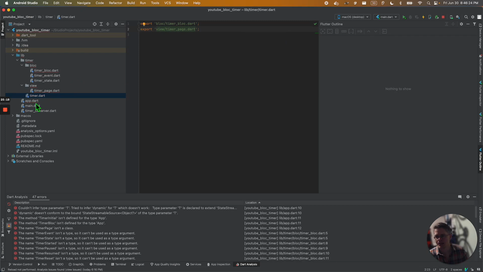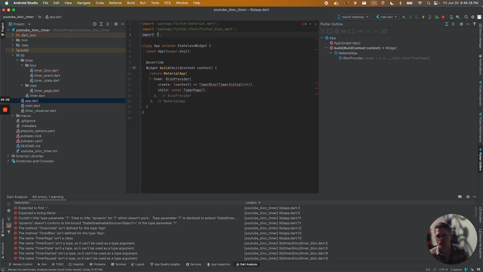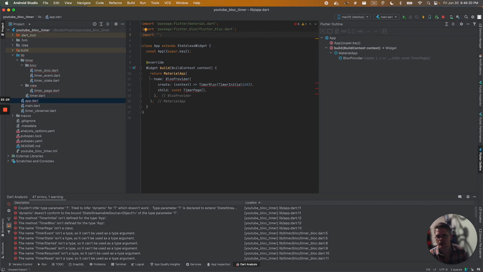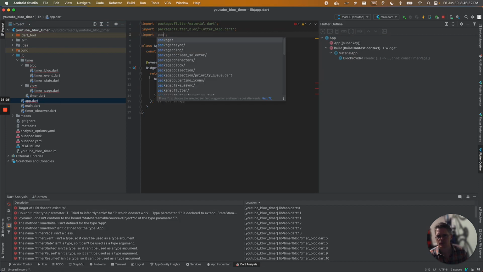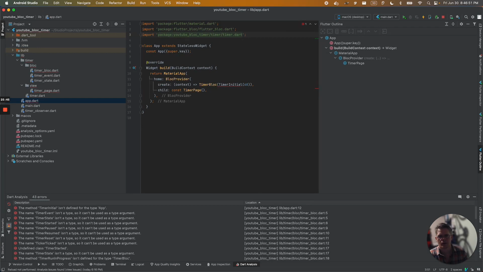And then main doesn't need it, but app does. I'm going to import, so I think technically my app, YouTube Bloc Timer, is a package, okay? And then I'm going to say timer, and then timer.dart. There it is. Okay, so I'm importing that.